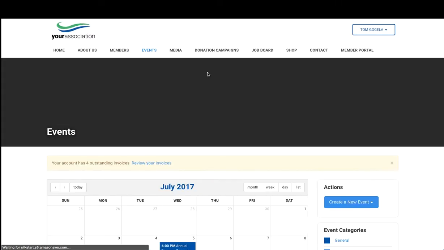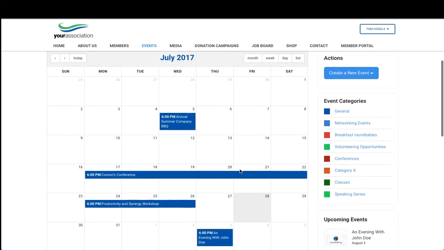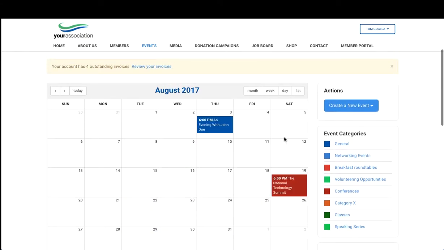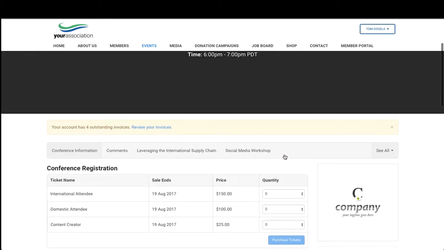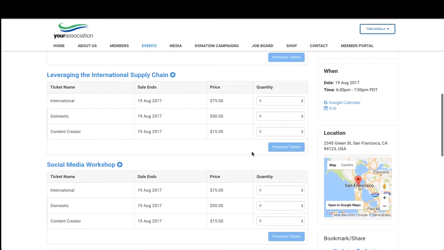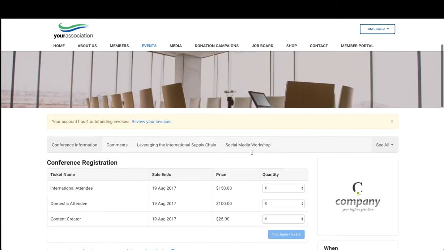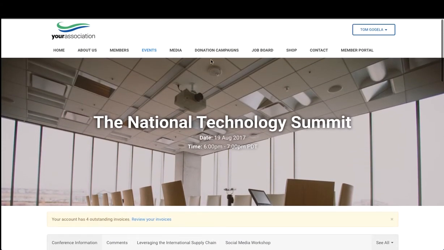Jumping to the events calendar, you'll see that you're able to create and promote events via a calendar. And you're also, for each individual event, able to create customized ticket prices with member level versus non-member level pricing based on permissions. Discount codes can be created as well too, and full registration is available through the site, as well as payments and collection and tracking of membership and non-member attendee lists as your event comes near.